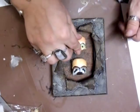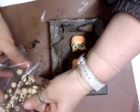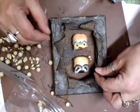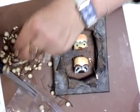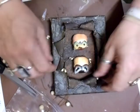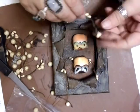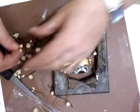I'll move you up a bit. There, let's take out some of these bits. I do like playing around with this sort of thing, you know. I'll just pop that in while that's kind of wet. And you can have them anywhere, put them anywhere you want. And just dropping a little bit of glue here and there. And just popping these bits in.